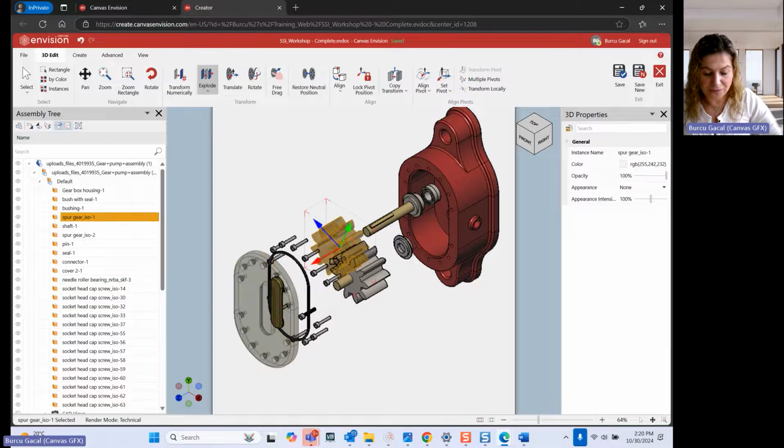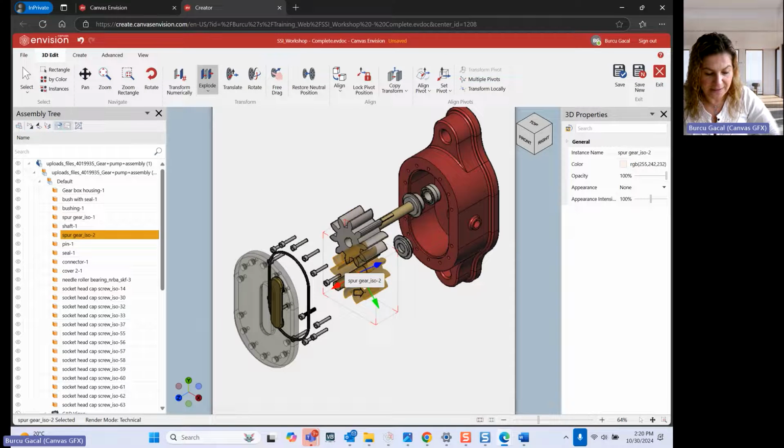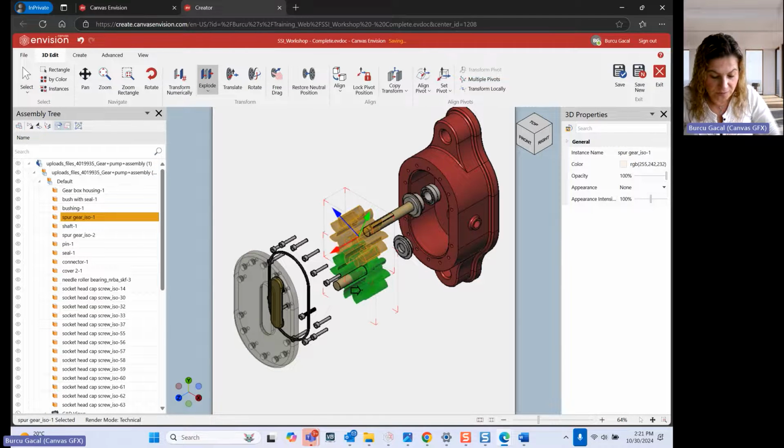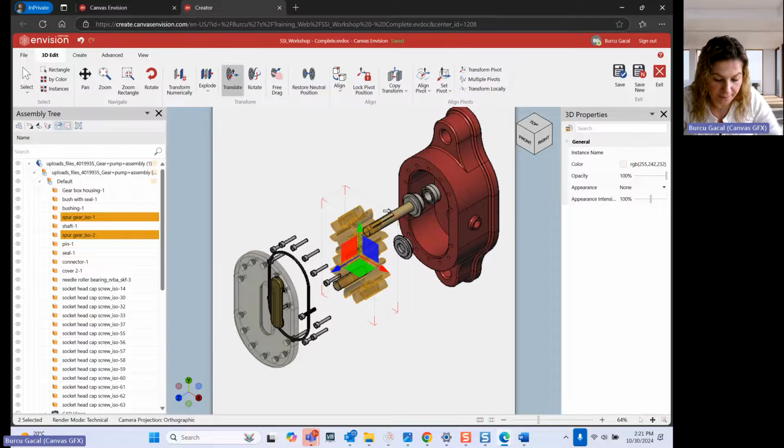these parts together. For example, the gears usually go along at the same time, depending on the assembly. If you want to push that along in the same area as the other gear, you can select it and push it along the axis that you want. One thing I want to mention: if you want to move two parts at the same time in the exploded view, hold the Shift key, select the second part, and then use the translate transformation.